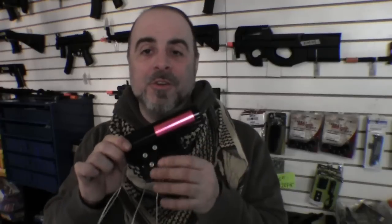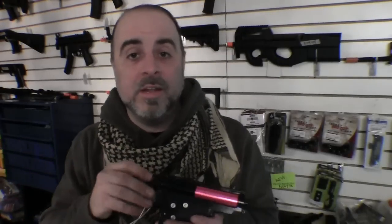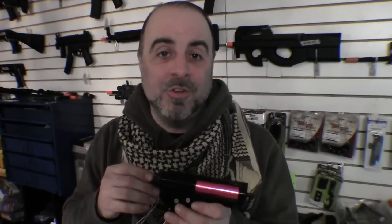If you're comfortable making these modifications it's a great feature. If not, don't worry about it. From my standpoint as a tech, if somebody came in wanting to swap the spring this is like a five or ten minute job. If you buy the gun from us and have this kind of issue, bring it in and we'll probably knock it out for around five bucks. If you buy it somewhere else, good luck — you may have to mail it out.